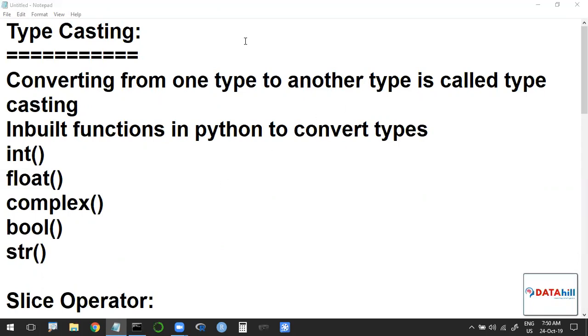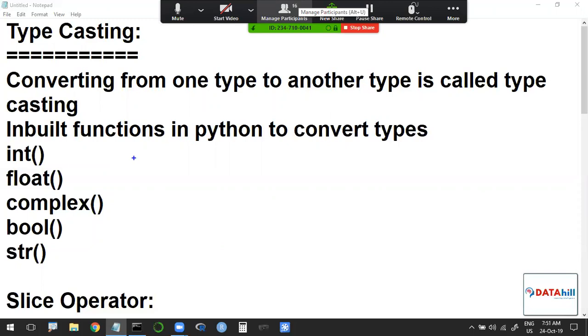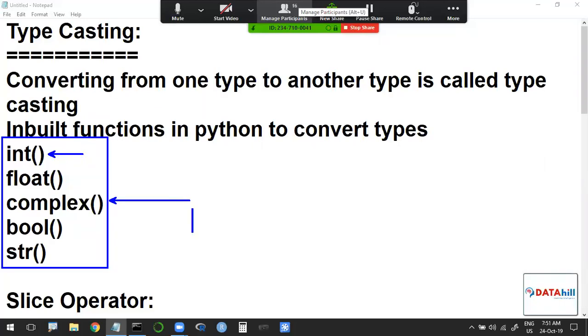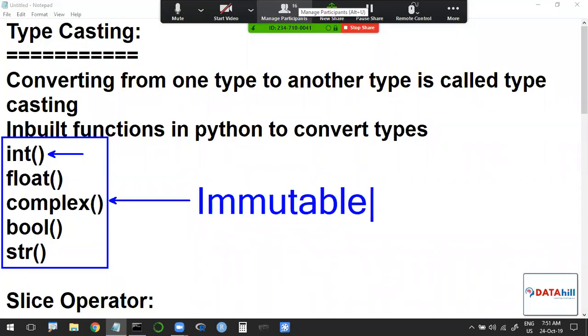Now let us observe this. Integer is immutable. Already in the last class we discussed that it is not possible to change the values of the integer data type. Similarly, note this point: all these 5 fundamental data types are immutable. So here it is not possible to change.